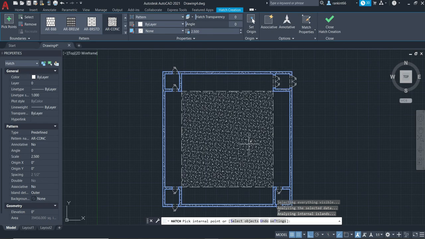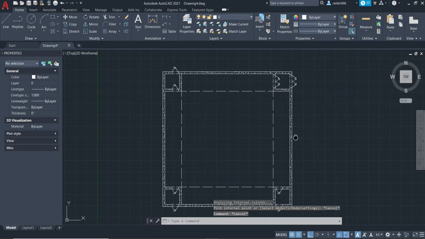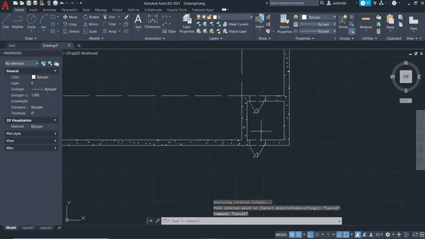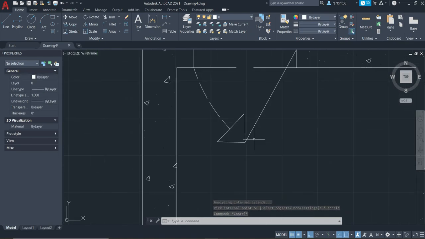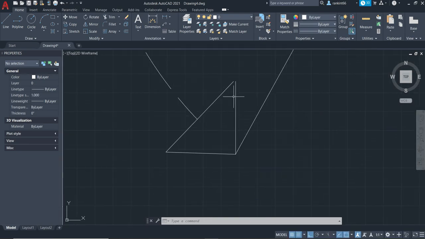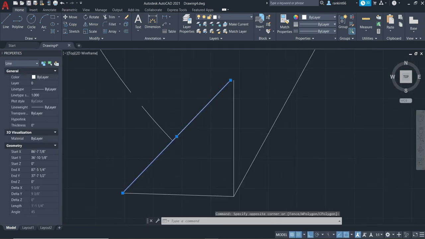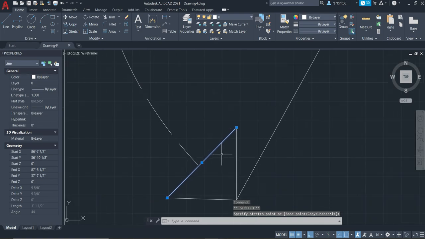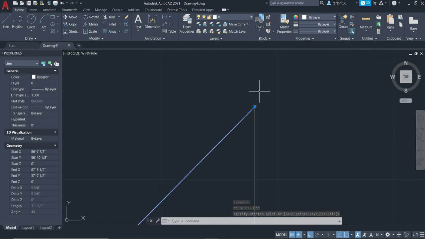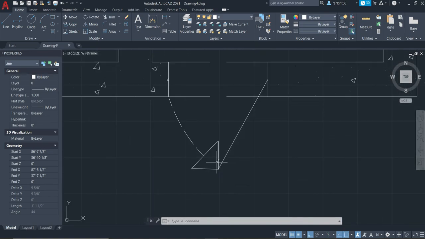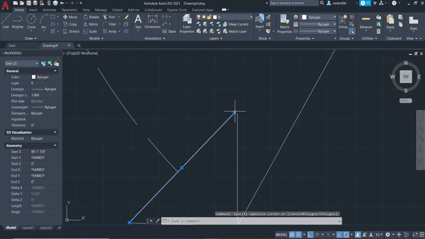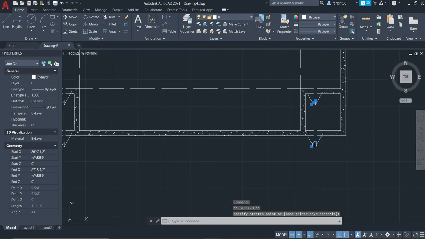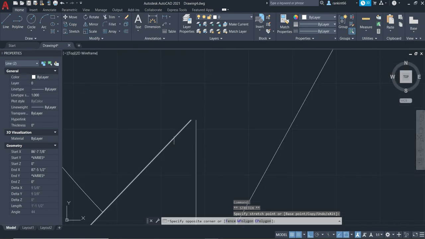So I'm going to go ahead and hit escape. And now that hatching has gone to all those portions to indicate that. Last thing I want to do is I want to go ahead and show these arrows. Oh, we're going to have a problem with all of them that I've dropped them on and I didn't connect it. So you'll see I have to go around now and fix that problem, that I accidentally clicked too much. I have to make sure these are all closed boundaries or they won't repeat into it or finish it.